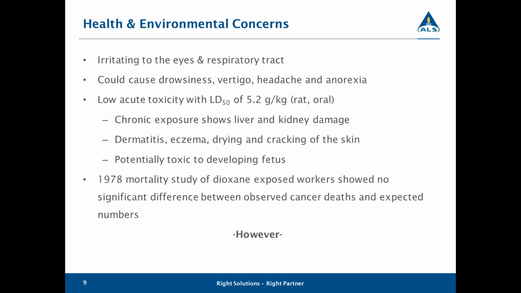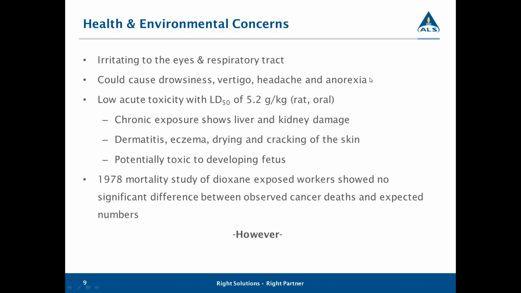As far as some of the health and environmental concerns, it's irritating to the eyes and the respiratory tract. It can cause things such as drowsiness, vertigo, headache, dizziness, anorexia even in certain cases. Also, it has a very low acute toxicity. The lethal dose is 5.2 grams per kilogram in a rat. That's the oral dose.